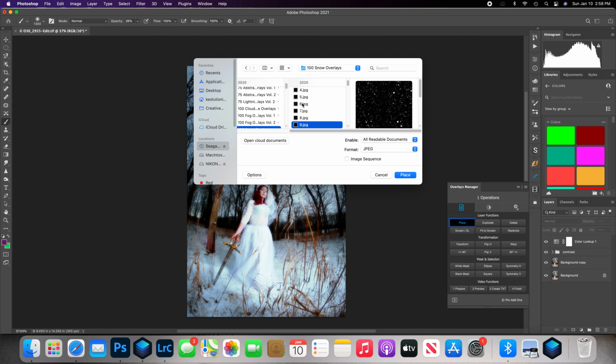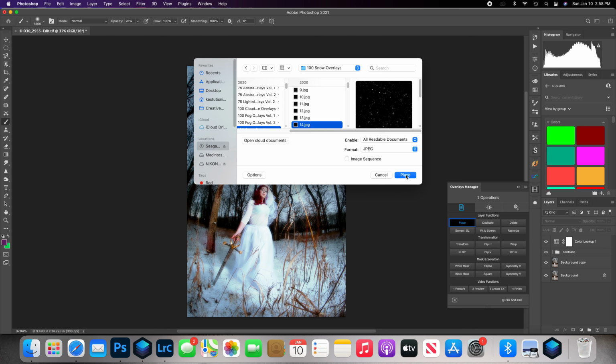This probably would work. Let me see. Because we shot with a fisheye, you're gonna have to adjust the overlay itself and warp it so it would fit more into that screen or into that look. I think this one would be awesome.